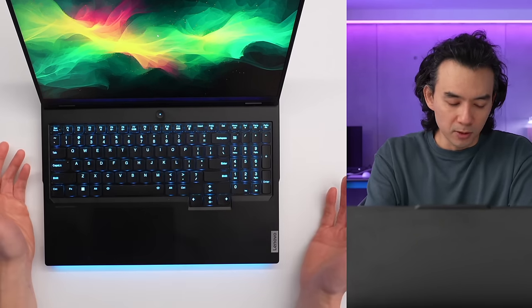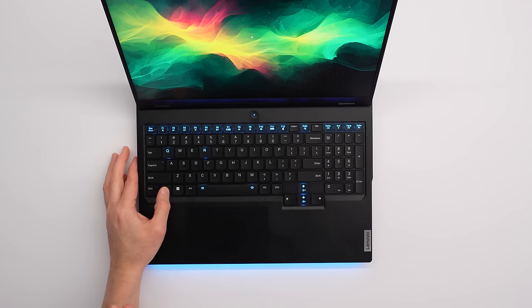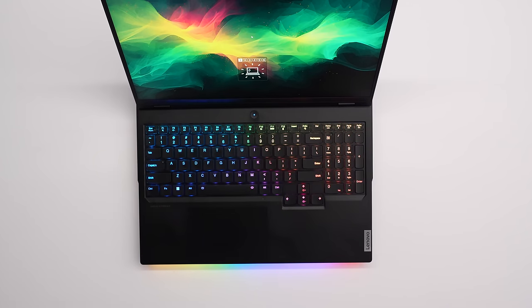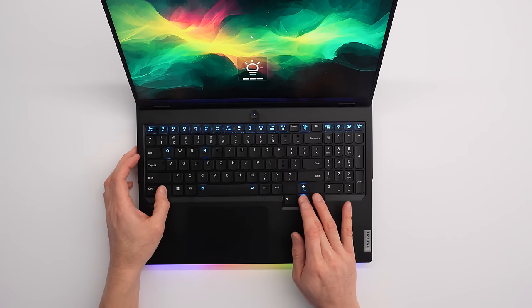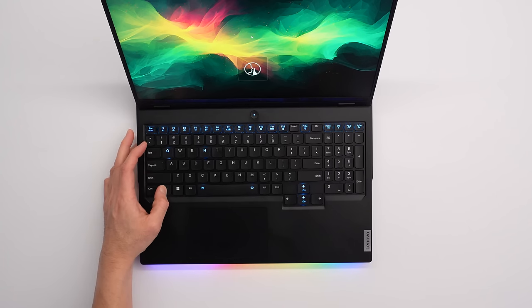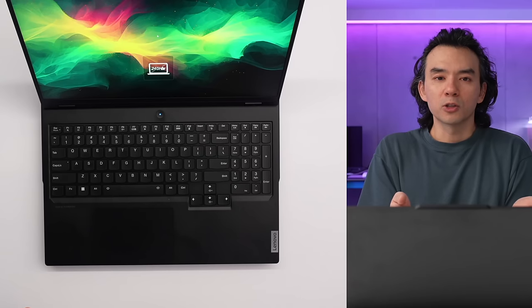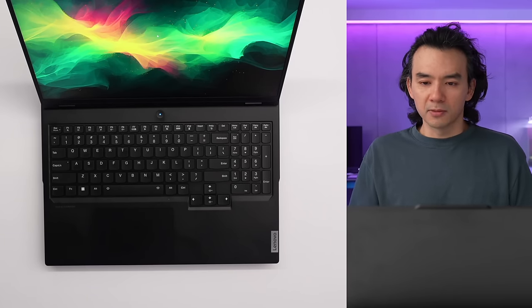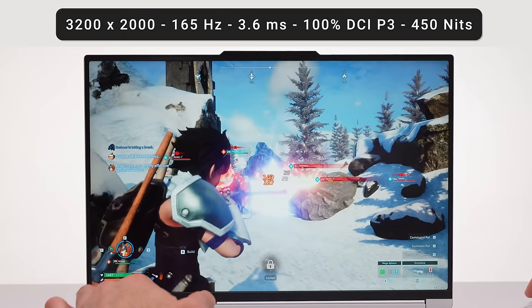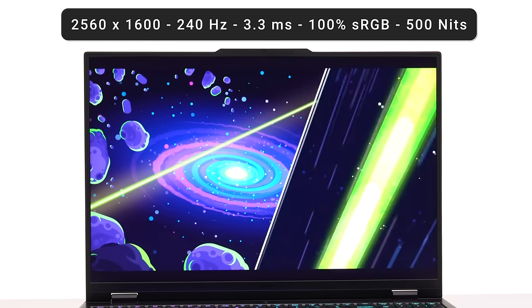The shortcut game here always surprises me that these are the only guys that do this. When you press Function, all the shortcutable keys light up — you can switch between keyboard profiles, get flashy RGB, change the RGB brightness, change between fan profiles, and even switch the screen refresh rate from 60 to 240 Hz and back, all with just shortcuts. No messing around in Windows settings. The screens are also awesome — both devices use PureSight gaming displays with options up to 240 Hz, great color gamut, and brightness. They're great for games and watching shows.